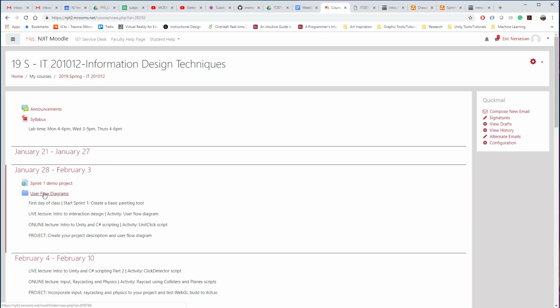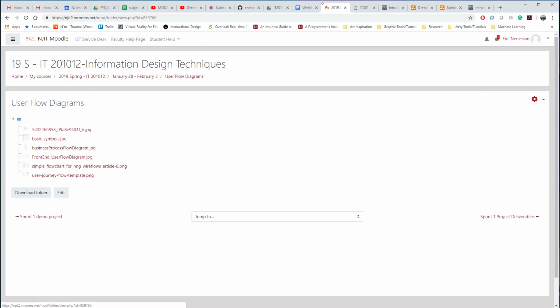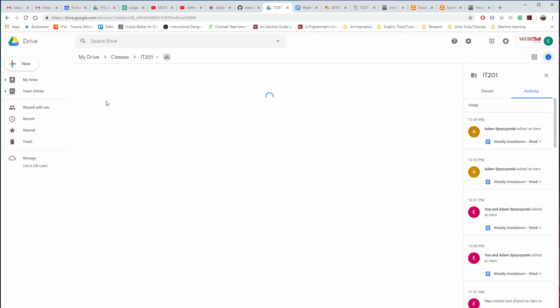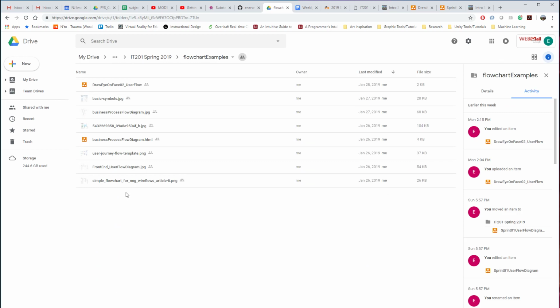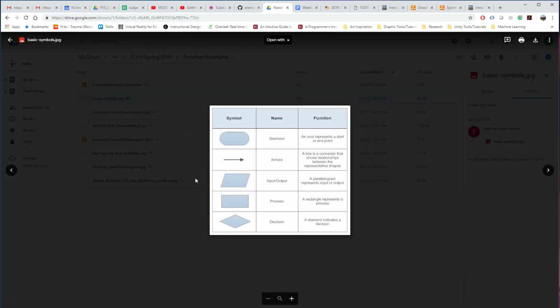Back over here, we have a series of user flow diagrams. All right, and that connects. I also have that folder over here, flow chart examples. So basically, user flow charting. Flow charting is used for other reasons, for business processes, for systems architecture, many other reasons for it. It's a broad use tool. And just know that it's to express an idea. It's not going to encapsulate everything, nor should it. It's just meant as a way to generate and communicate ideas.